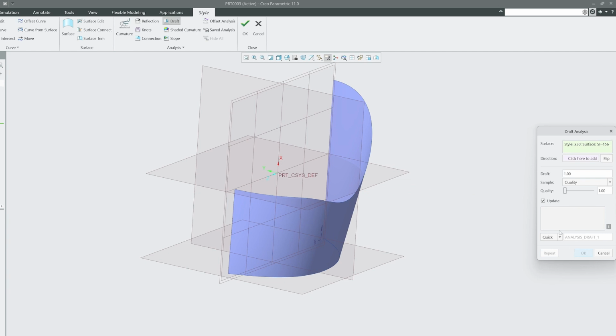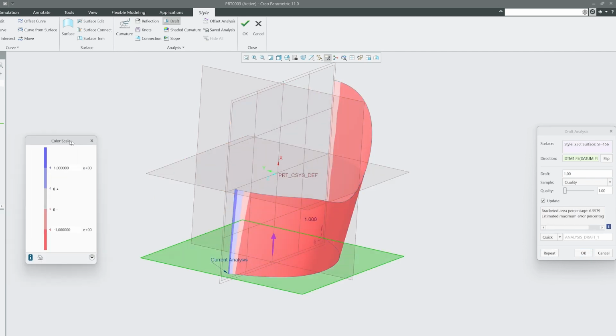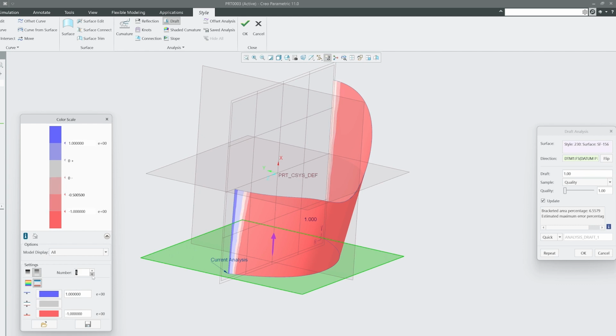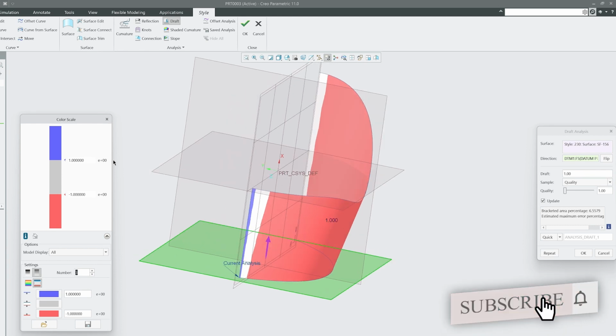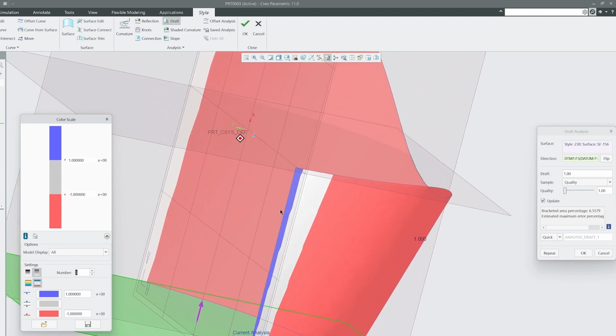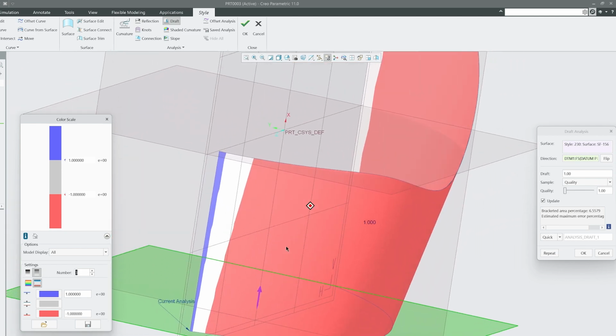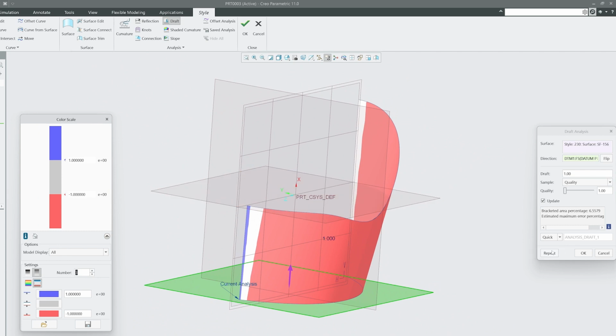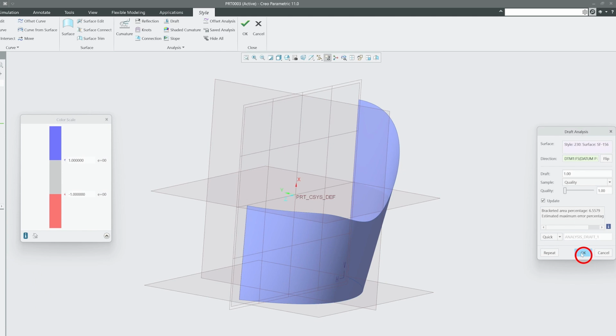So let me check again a draft of 1 degree, and there we go guys. Here we can see this color scale which shows the draft, and you can always play with this color scale, whether you want to make it a 3 color scale or a 5 color scale. It is totally up to you. The bluish color represents where we generally see the negative draft, or the draft found to be almost 0. Then comes the neutral area, and then we can see the positive draft, which makes this whole geometry feasible.